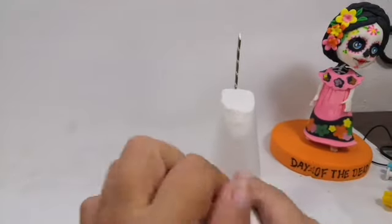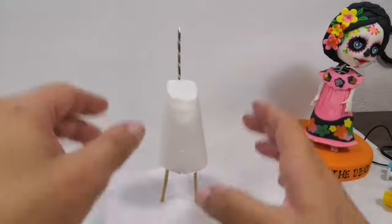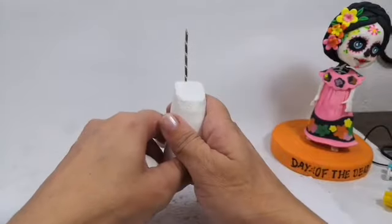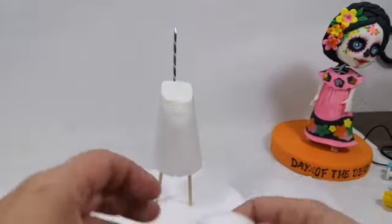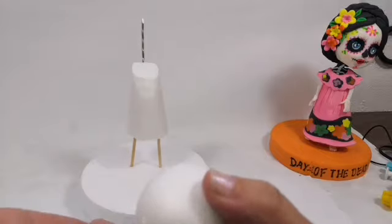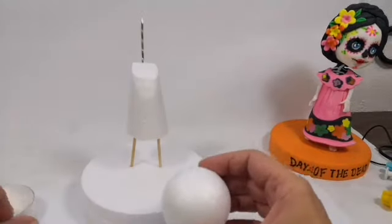So I want to change a little bit the size of this doll to make it look different. That way I can put my two dolls on my altar de muertos. I don't know how to say altar de muertos in English. The day of the dead.